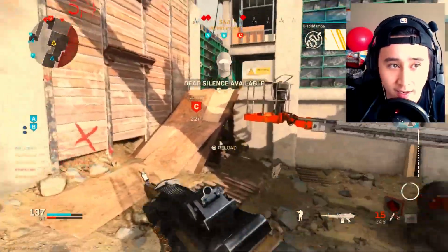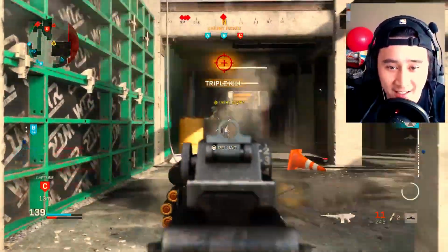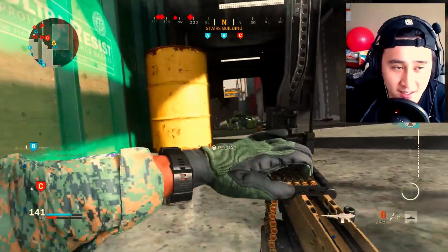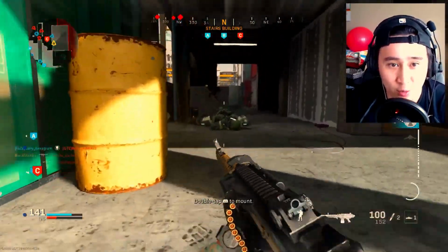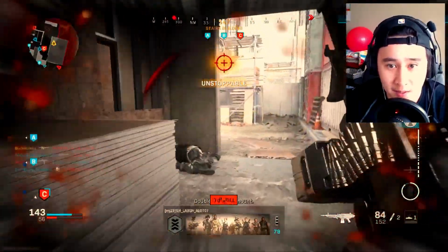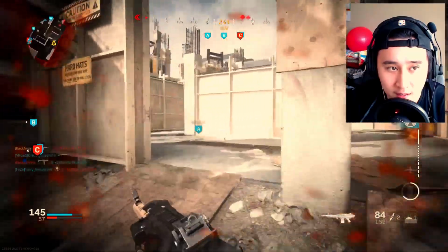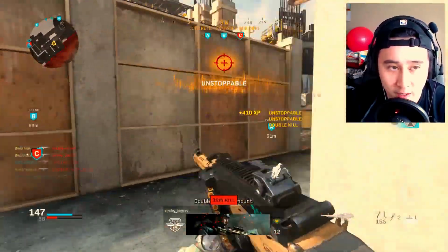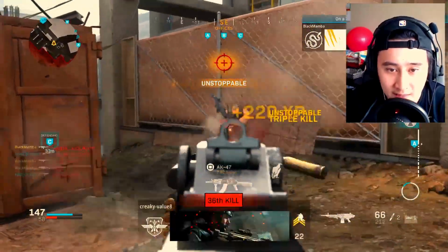This gun's not even good. Honestly, it's not even a good gun. It's very powerful, obviously, but it doesn't fit my playstyle because I like to rush and it's so damn heavy. Oh my god, he almost melted me. But it is powerful. I'll give it that. But basically all LMGs are supposed to be powerful, right? So that's not even a perk.